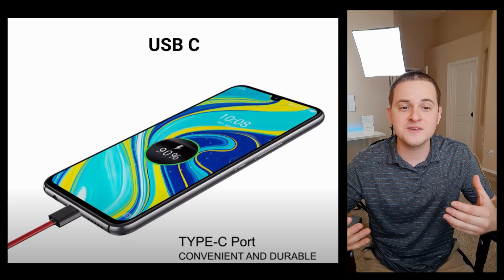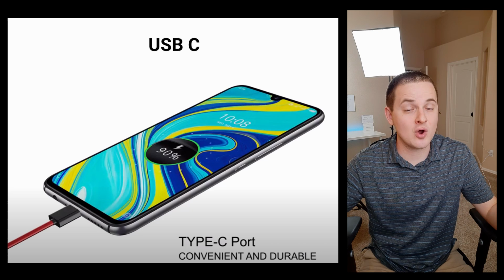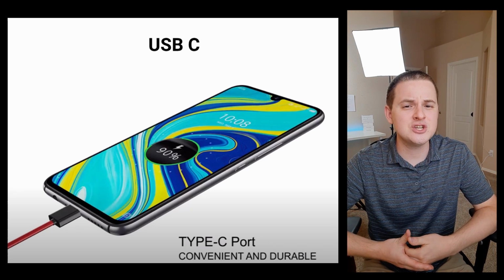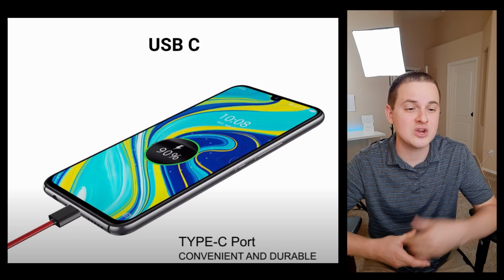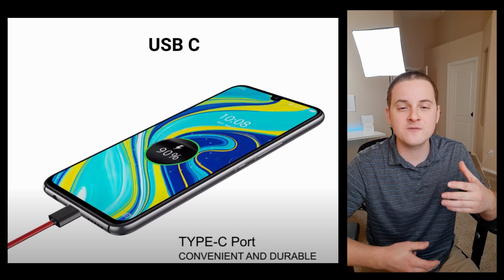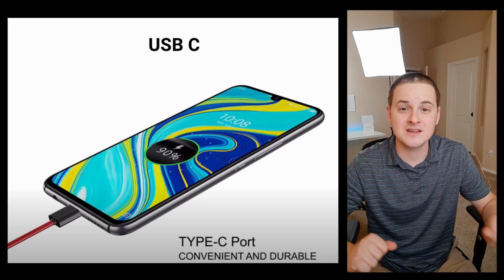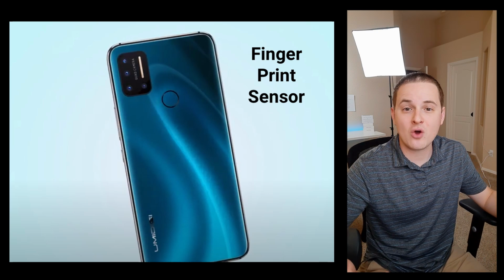Some other cool bonuses that we're getting with the A7 Pro is that we're getting USB-C. So that is awesome. If I can recall, the Umidigi A5 Pro had micro USB, so I'm happy to see that we are getting USB-C with this phone. In addition to that, we're getting a 3.5mm headphone jack on the bottom of the phone, which is fantastic. We're also getting a fingerprint sensor on the back of the device too, so that's always a great thing to have as well.